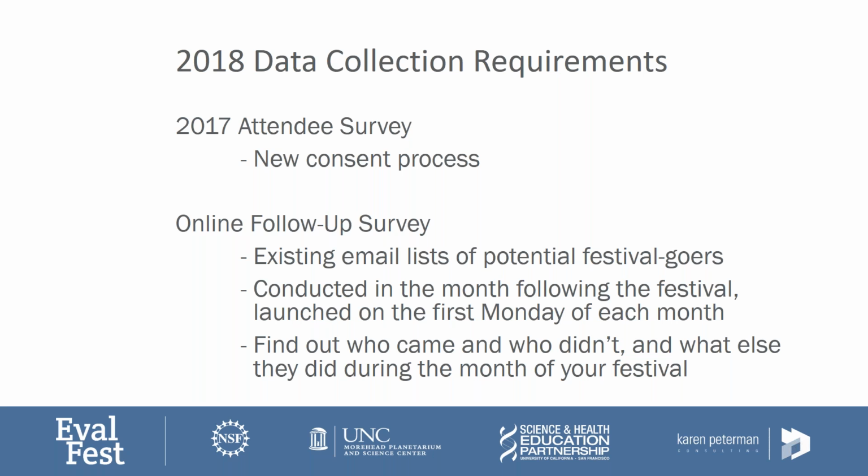So instead of requiring the 2017 attendee survey this year, we are offering an alternate. You can do both if you want to, but to meet the data collection requirement for the project for this year, you'll have the option of using your 2017 attendee survey again with the new consent process, once we know specifically what that is. Or instead, you can do an online follow-up survey.